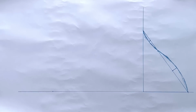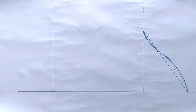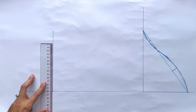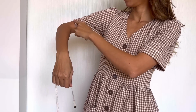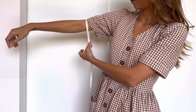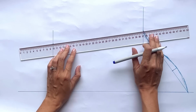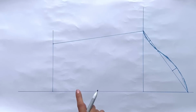From the top of the sleeve, I mark down 40 cm on the horizontal line. It's the length from the shoulder to over my elbow minus 5 cm. Then I draw a straight line to that mark. From the end of this straight line, I mark up 19 cm, which is the half width of my arm. Make sure you add some extra width here for a comfortable sleeve. Then connect that mark to the end of the sleeve line to create the underarm line of the sleeve.